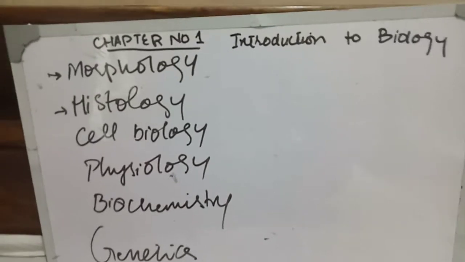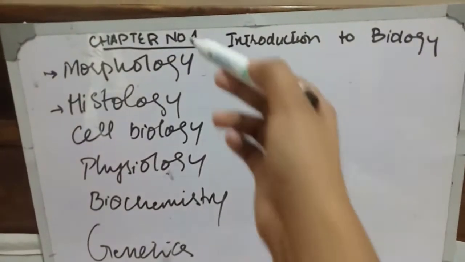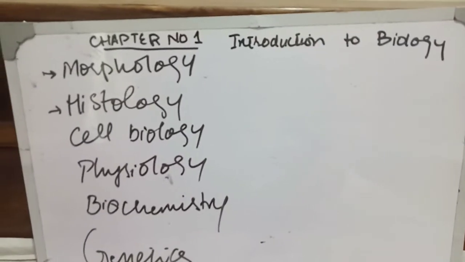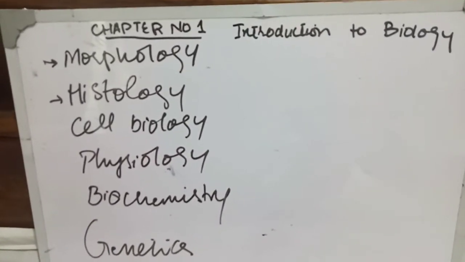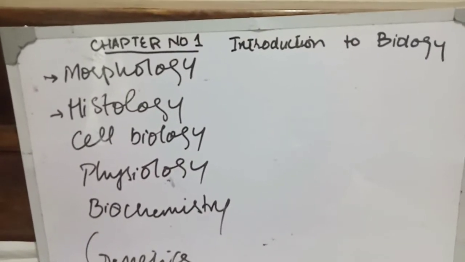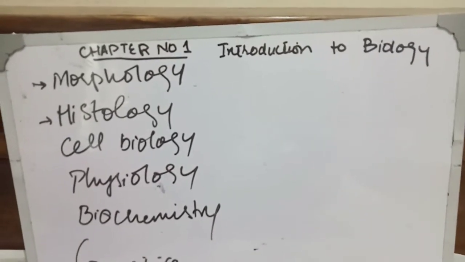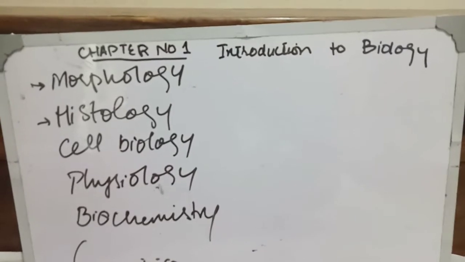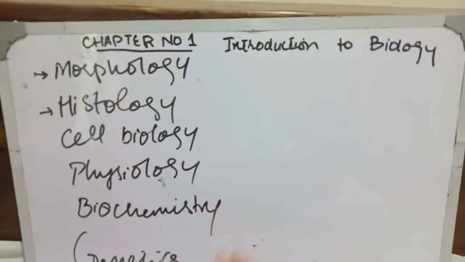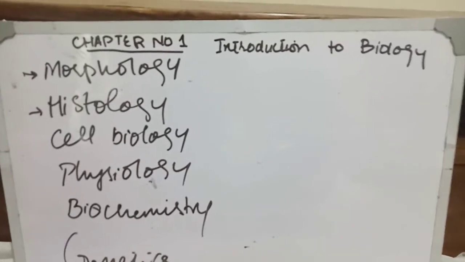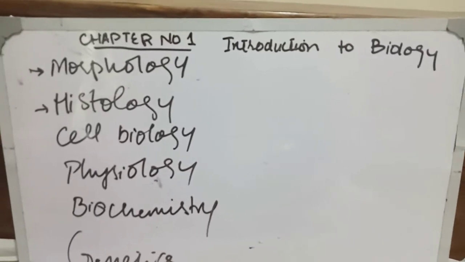After the three major divisions, we are going to study its branches. There are many branches of biology. As you know, this is the introduction, so they are opening a way in front of you so you can adopt or go for specialization in these branches after biology. So first of all we are going to study about morphology.